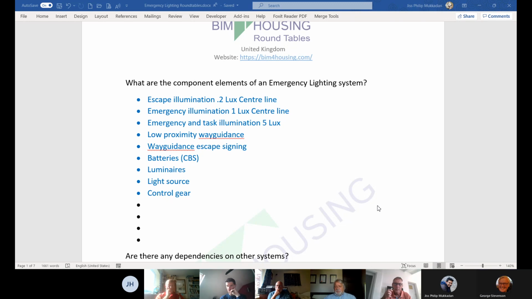Now, I'm not suggesting that there are not other risk elements that may want to increase that illumination, but I've tended to not necessarily put in here everything that happens to be in code, because there is a huge problem between what is currently in code and what is currently being done in practice, bearing in mind that particularly purpose-built flats has only just moved in to even the most minimum of these requirements. So that's the background to 0.2 lux.